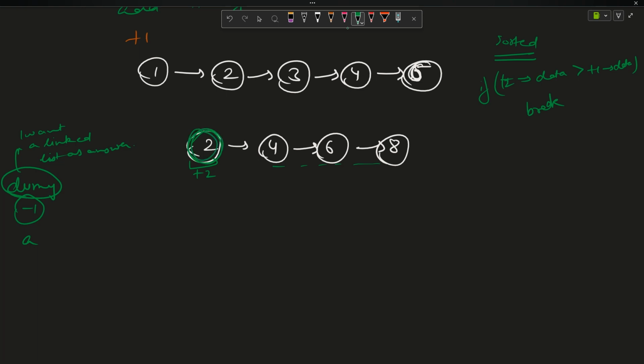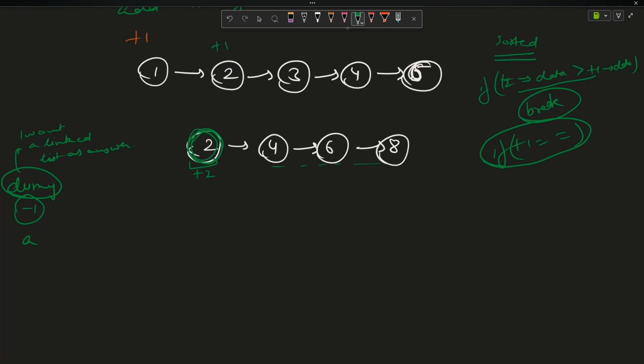My first condition is if data equals, right? If both data are equal. If that is not the case, and if data is greater, I can simply break. But if the case arises that they are equal, then I will be adding the node. So I can see 1 is not present, so I will move my T1 here.